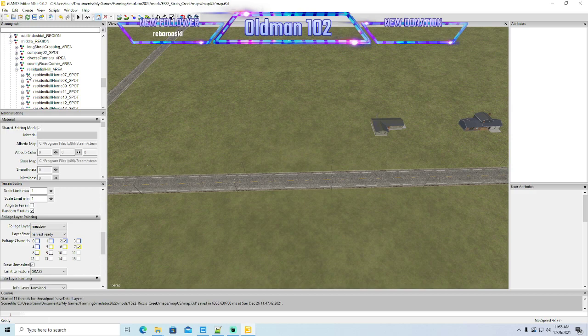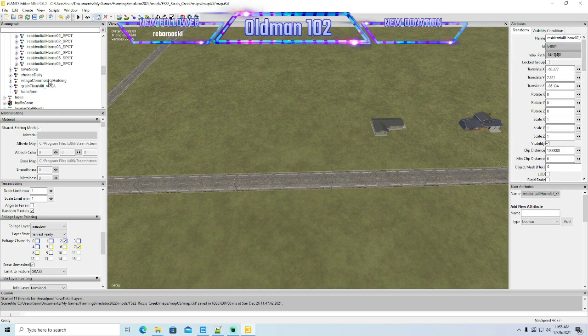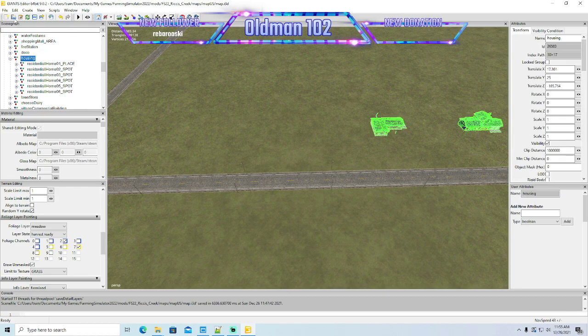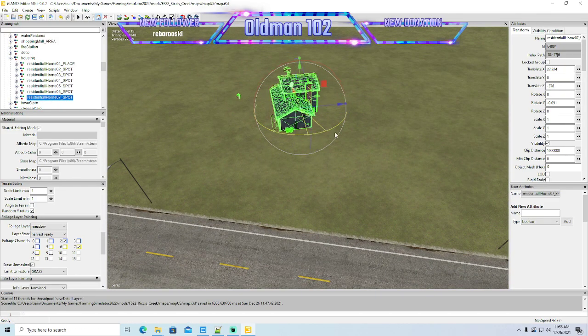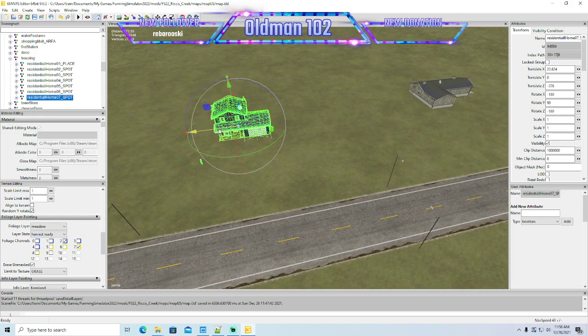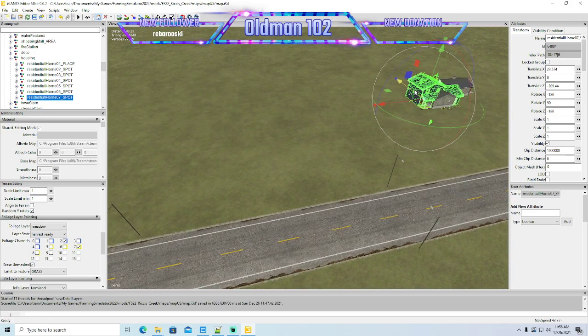Let's grab number 7. And what do you look like? Can live with that. Get it turned, and about how far off the road?